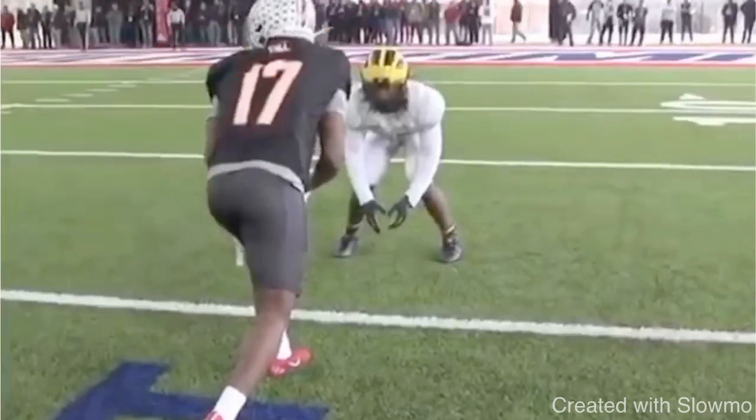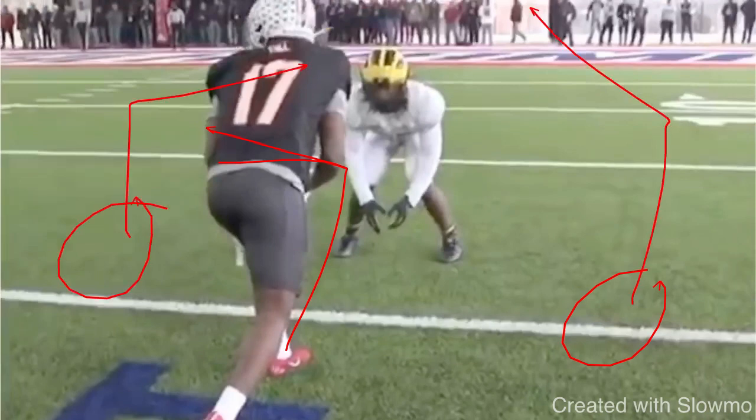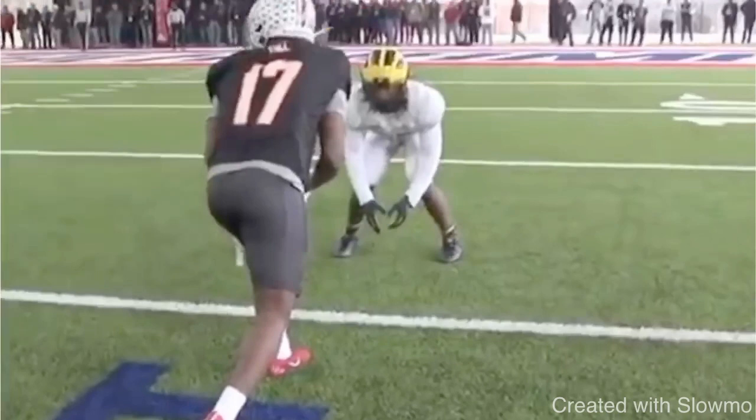Or if it was a third read concept where you're running a slant route or an in route maybe, and then you have an outside wide receiver running a post, maybe an inside guy running a corner, or whatever it is. Maybe you're the furthest outside guy and you have an under route, or we have vertical concepts, something of that nature, where you're the last read on the play, because this slide release takes a while. So let's play it full speed and you'll know what I'm talking about.